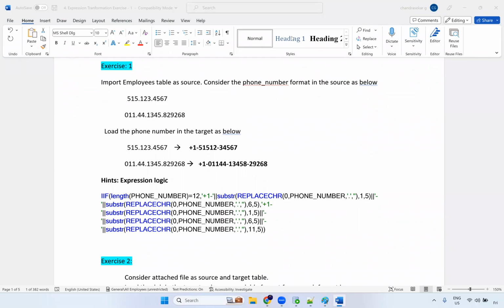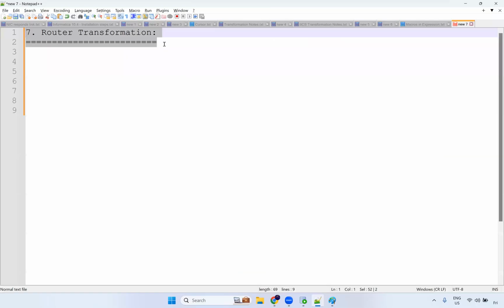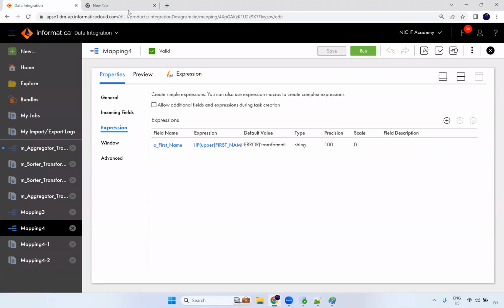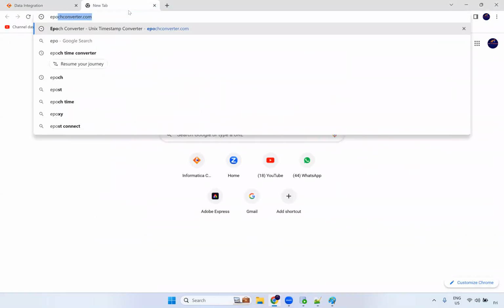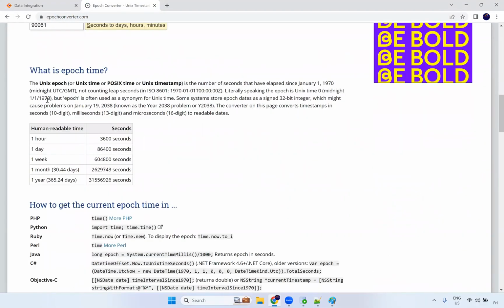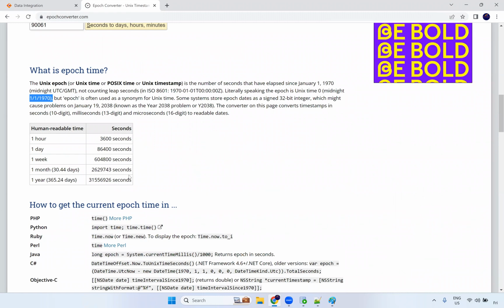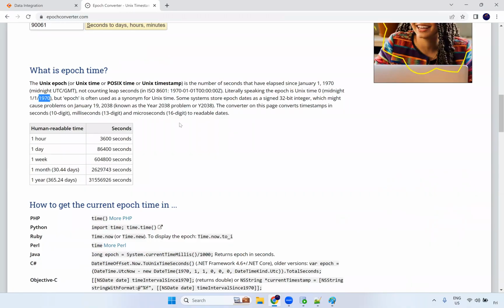Chandra, I have one more question on the epoch date. In the epoch date we are using some logic, like add to date, with DD and DOB divided by 60, 60, 24. And you took the to date as 1 Jan 1970, right? If initially the date has 01 and the DOB decodes to 15, then 1 plus 15 will become 16, right? Yes, that's what you check in her logic. So from 1970 we have to count all the logic.